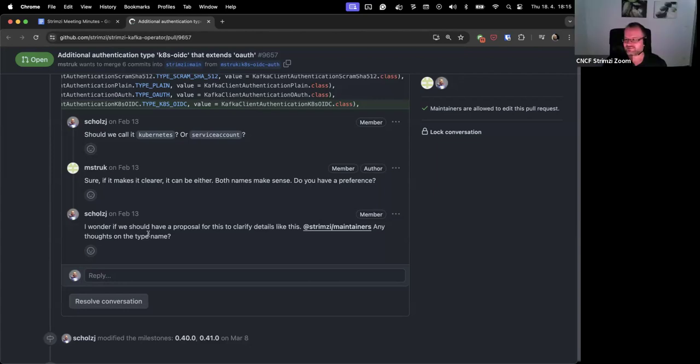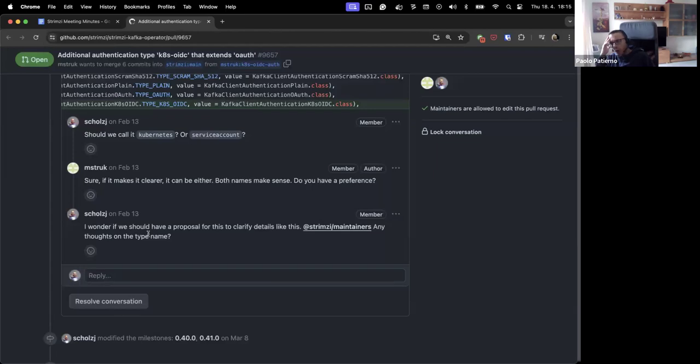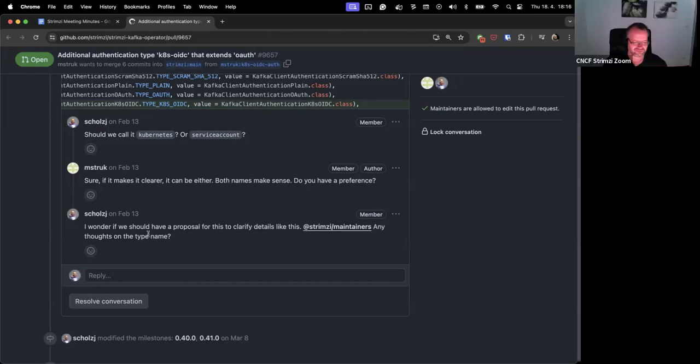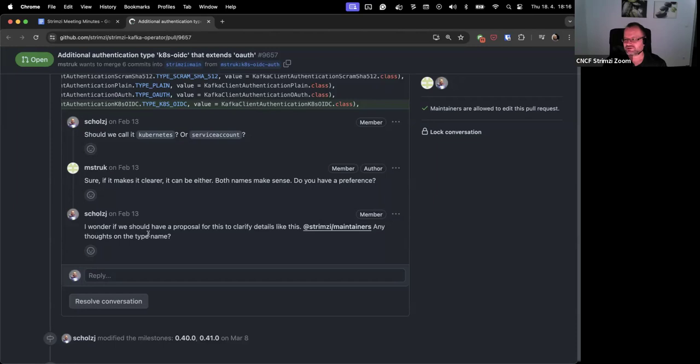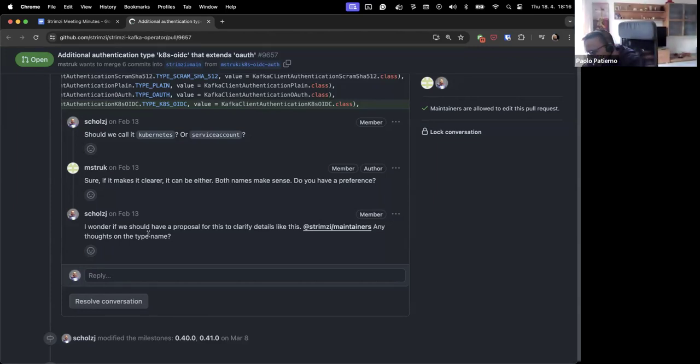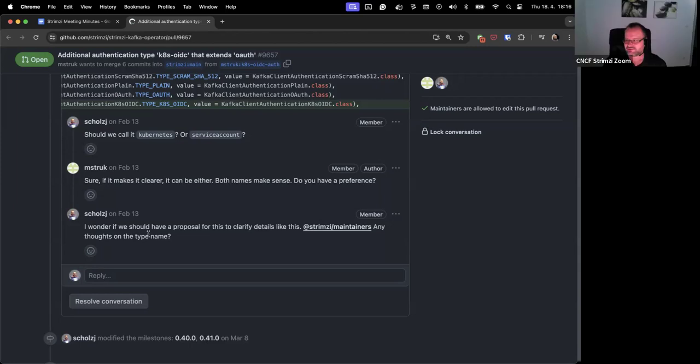Are you saying that Kube-dash-OIDC works great for you? Or are you saying that maybe Kubernetes isn't the right choice either? Just Kubernetes, I'm not sure is the right choice, if at some point Kubernetes provides another internal technology for doing the same, and then you cannot distinguish between this and the other. So maybe the acronym is not great. That's fine. I'm not necessarily insisting on the two options I suggested. Okay, I will jump into the PR and see, and maybe provide feedback even on the name type. Okay, please, everyone else, do that as well if you have any opinions.